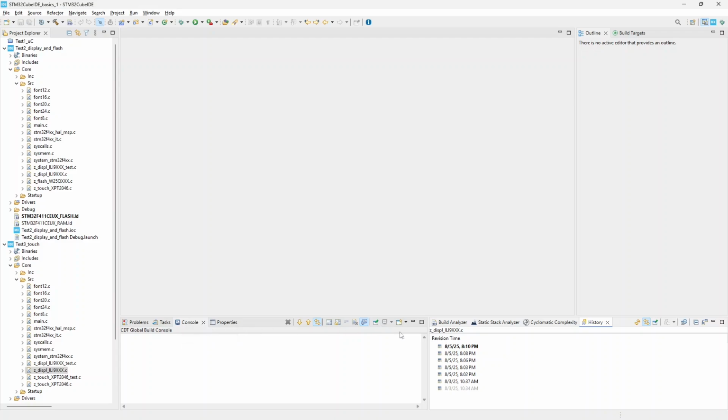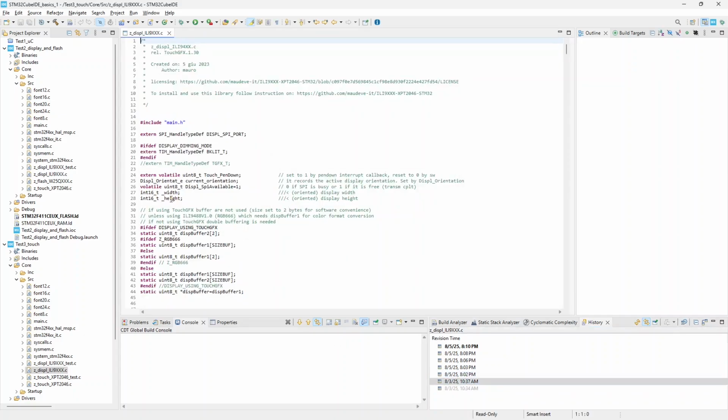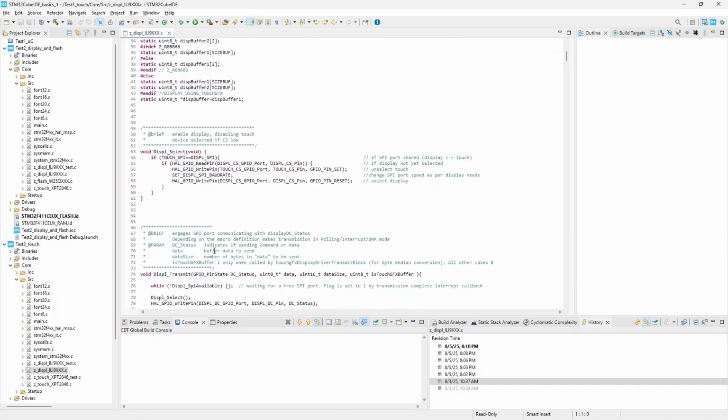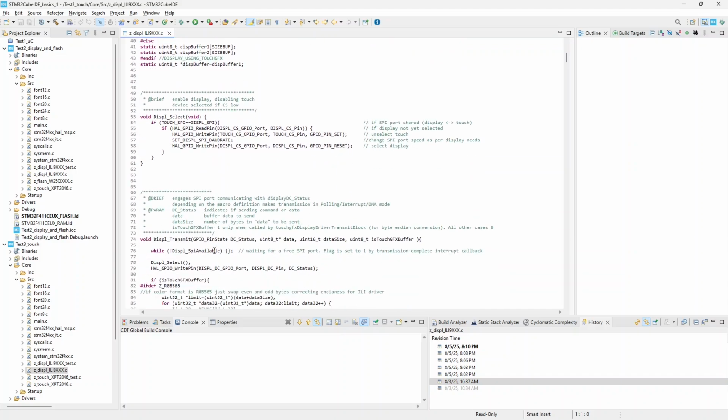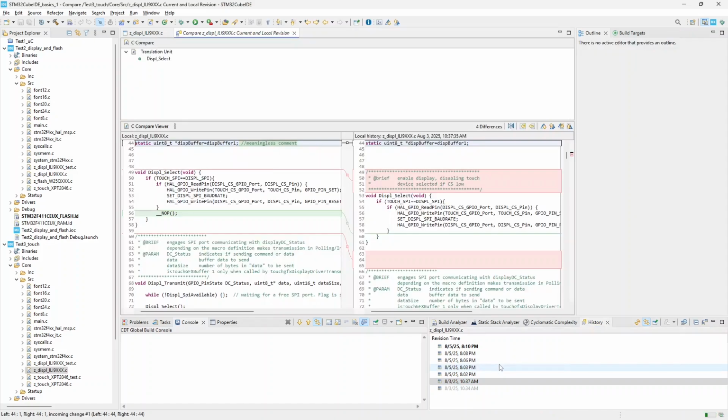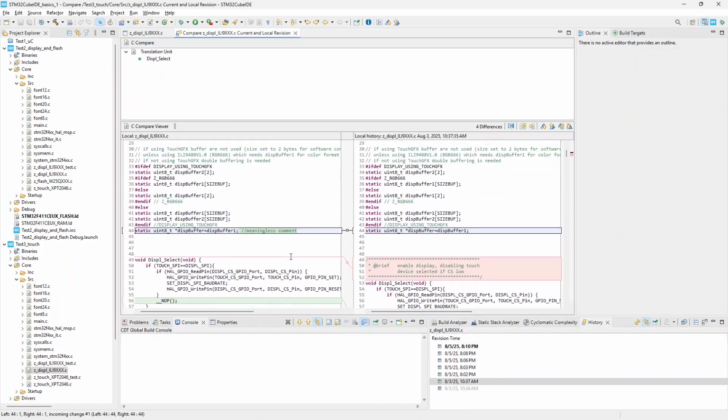Here are the dates of the last changes. And here you can open the previous version. You can even compare it with the current file version, using the tool we have seen right now.